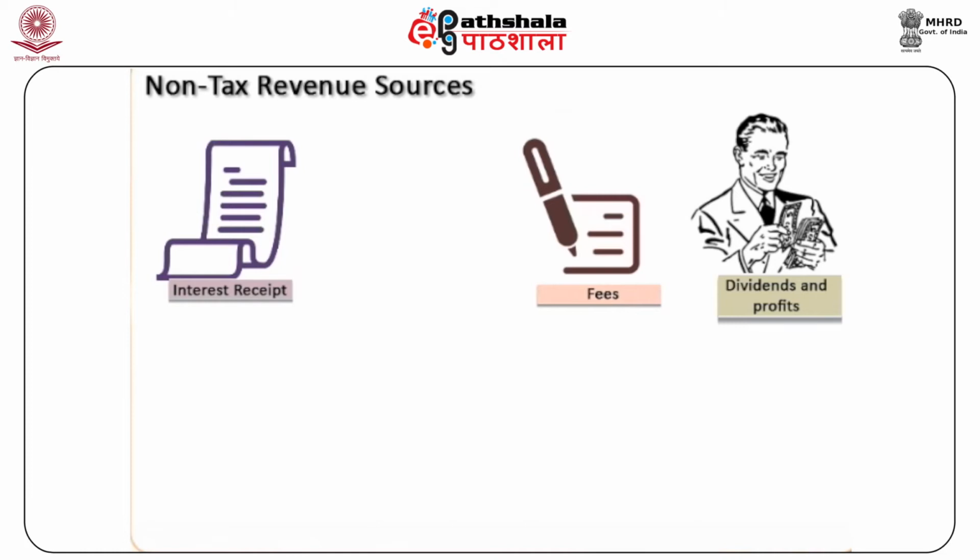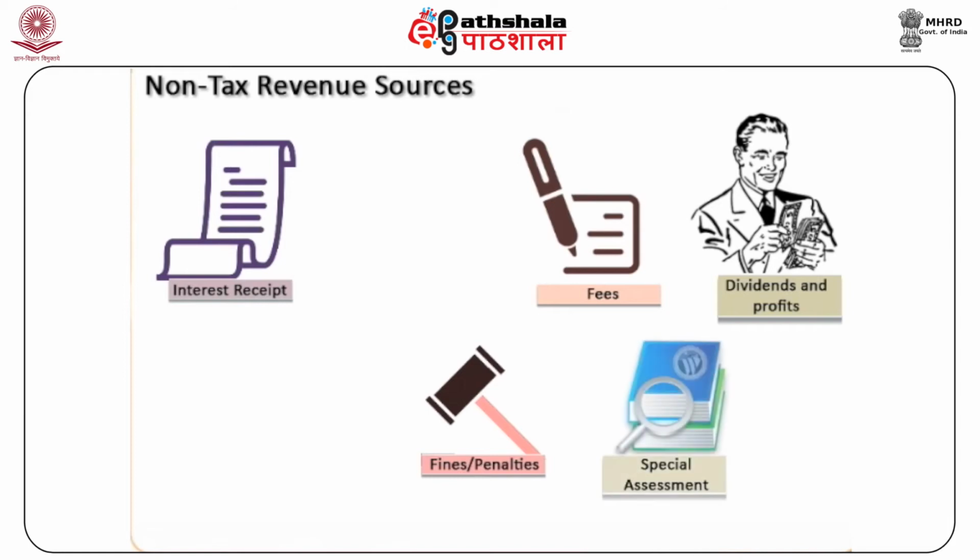A fee is charged by the public authorities for rendering a service to the citizens. Unlike tax, there is no compulsion involved in the case of fees. For example, fees are charged for issuing of passports, driving licenses, etc. Fines or penalties are imposed as a form of punishment for breach of law or non-fulfillment of certain conditions or for failure to observe some regulation. Special assessment or betterment levy is a kind of special charge levied on certain members of the community who are beneficiaries of certain government activities or public projects. For example, due to a public park in a locality, etc.